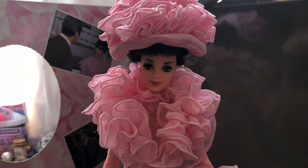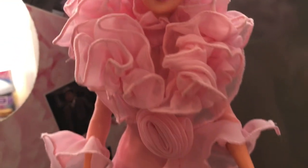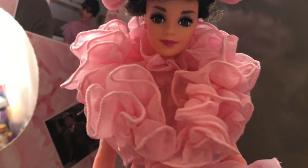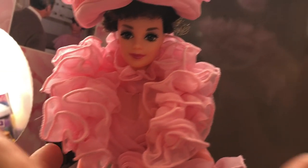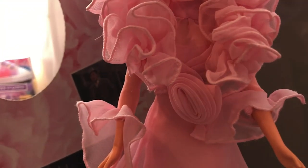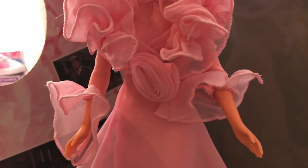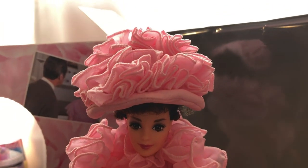And here she is all dressed back up with her little coat back on and her little scarf, shawl, whatever you want to call it. And the coat was actually much easier to put back on than I thought. I didn't even snag it or rip it or anything. As long as you're gentle putting it back on, it's actually quite easy. And yeah, that is her.